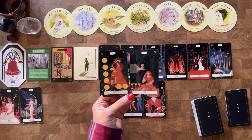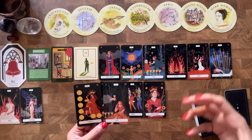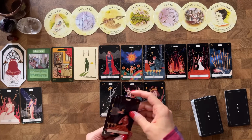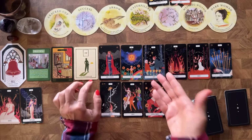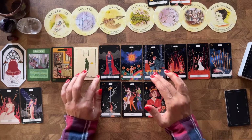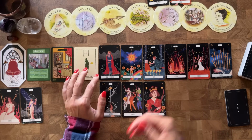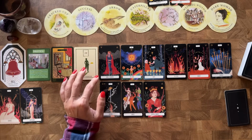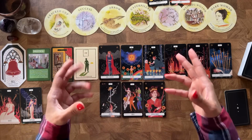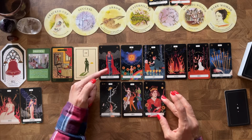All this work is not gone, all these efforts, whatever this is, are not gone. They're going to be recognized, and you will have someone offering you something from the heart. Now this is the Six of Cups. This is the time when we get to say, yes, this person is doing it from the heart. They're rational with the King of Swords. They've got power, but they also have a heart. Yes, there are good people who can see and want to do good. They exist, and they want to do this kindness for you, especially that they can recognize that you are someone who shines bright with the Queen of Wands.